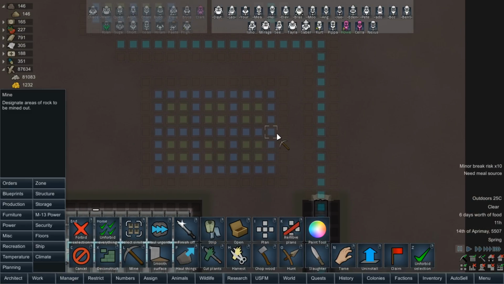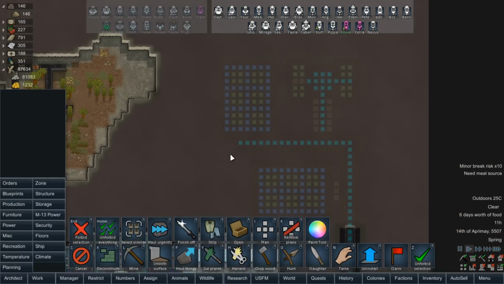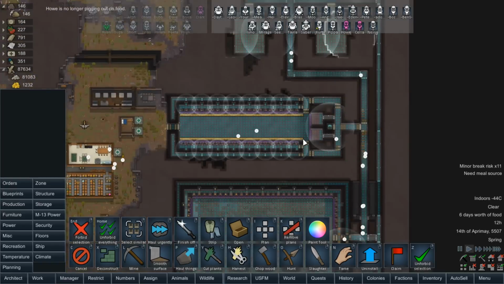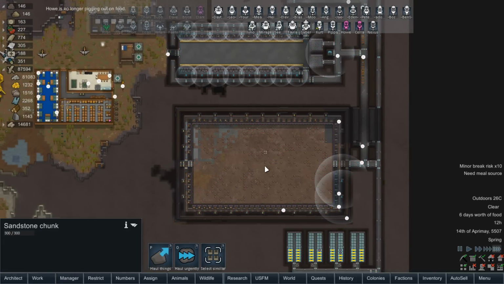Yeah, there's no risk of collapse or anything. That needs to be dug out. So then right here, I guess that's fine digging that out because that's going to be where a wall goes anyway. So that should be good. So we'll start working on that while they're finishing up getting all this built. We can get rid of our planning because we don't need that.